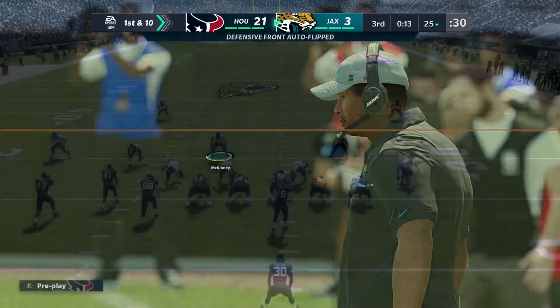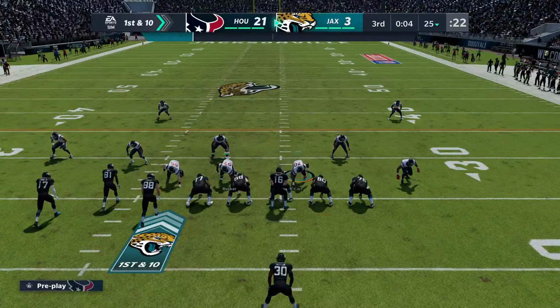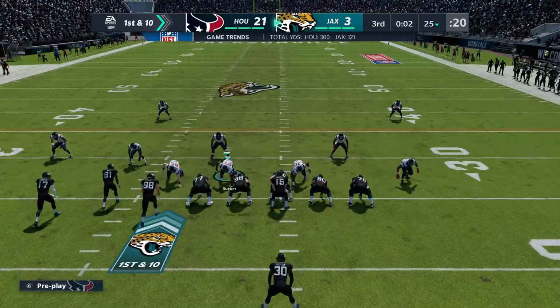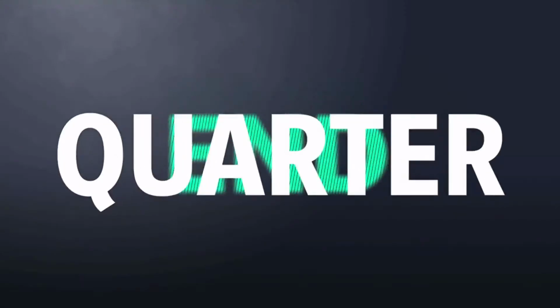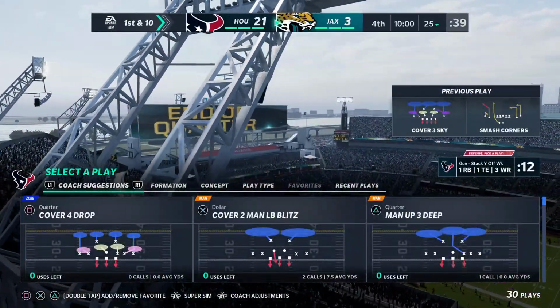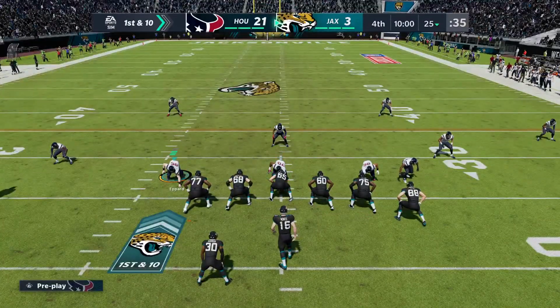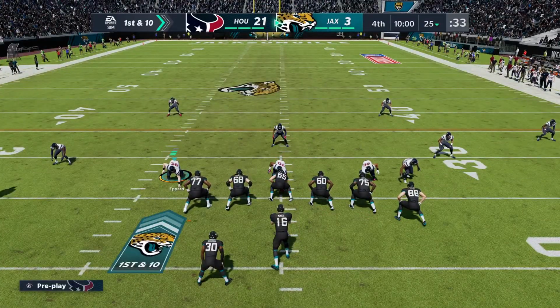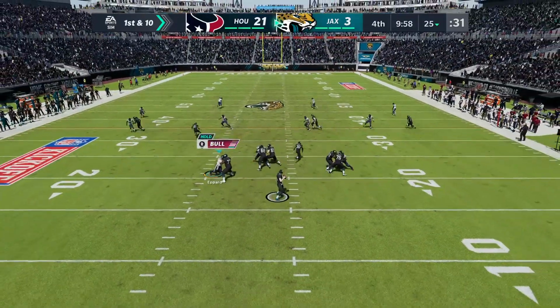Yeah, let's just keep going, coach suggestions. This might take it down to the fourth quarter. And they do take it down, so they're down 21-3. They have yet to score since their score in the first quarter with that field goal. Zach Monroe hasn't really done much.